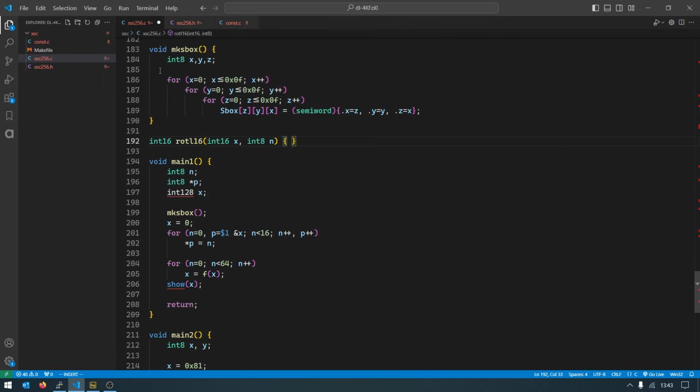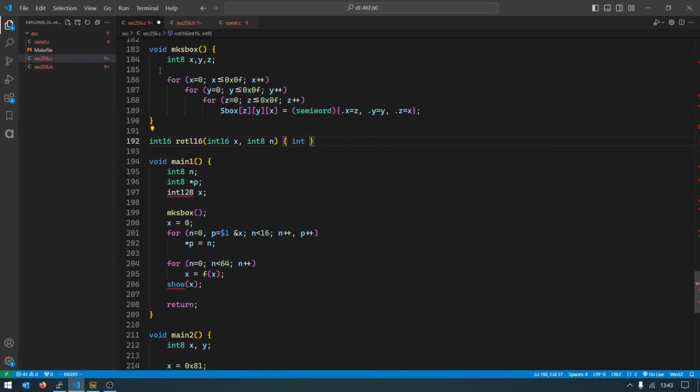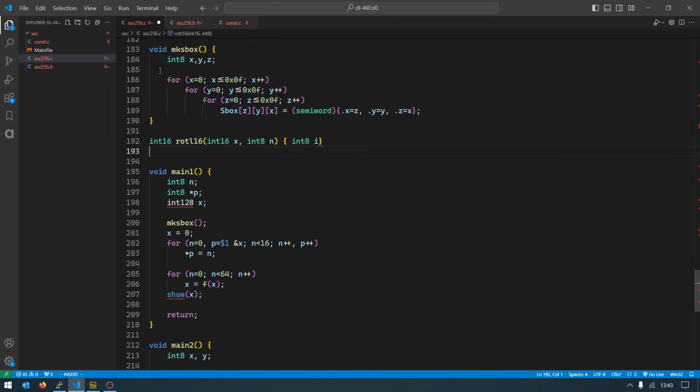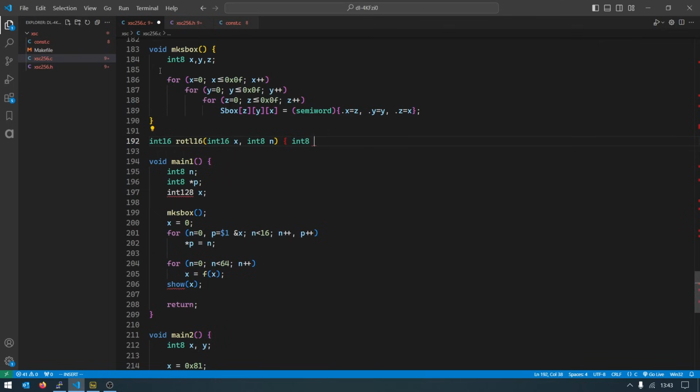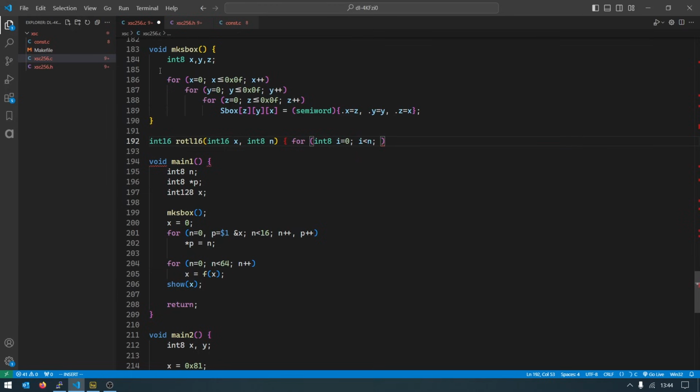So let's say we have an int 8 i, which is equal to 0. We're going to repeat this as long as it's less than n, i++.